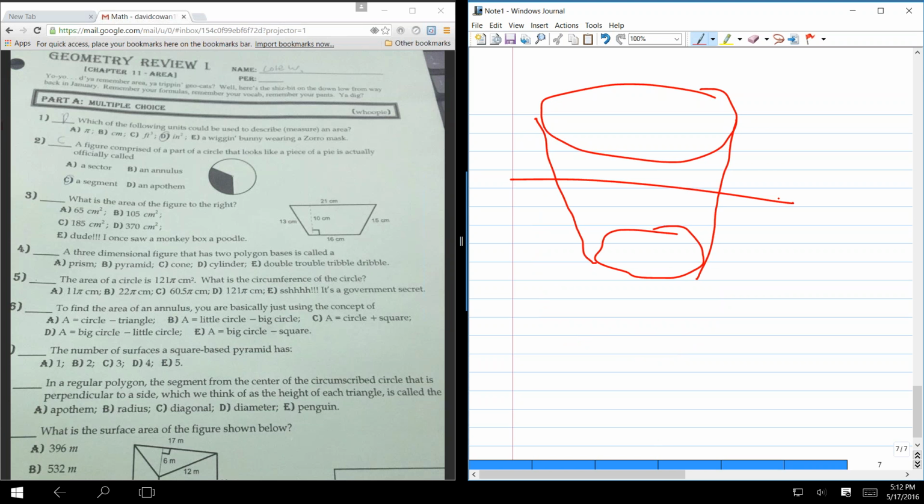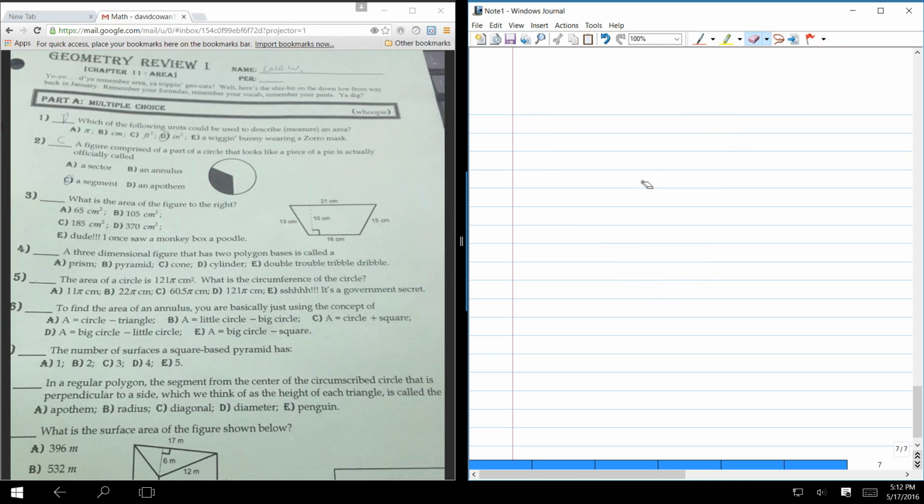In other words, if you were to cut a line through there, you're going to see a circle that's the same size as the top and the bottom, if it was a prism. And so her definition isn't quite complete. There isn't any other answer that works, so prism is correct, but know that it's not just 2 polygon bases. They have to be equal, opposite, parallel. Mm-hmm. Number 5. Boy, all of a sudden everything got easy. Same with my honors geometry student. I could not believe how easy the questions were on her review.